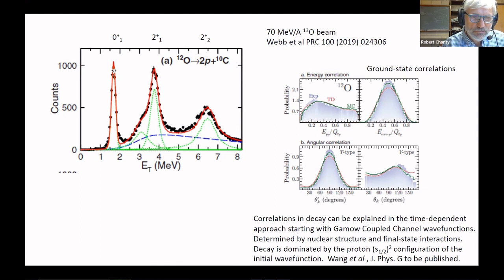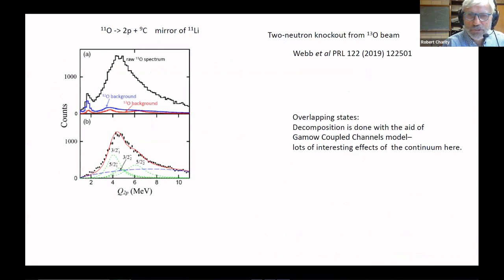And you see a nice peak for the ground state, and we have some excited 2+ states, and maybe even another state here. I note compared to the heavy 2 proton emitters, there were some talks about, we get a lot of statistics. So that's one of the advantages of working in these light systems, a lot of statistics. So we can look at correlations, and Vitek had talked about the correlations and how they're sensitive to both the initial structure and the final state interactions. But I won't go too much more on that.